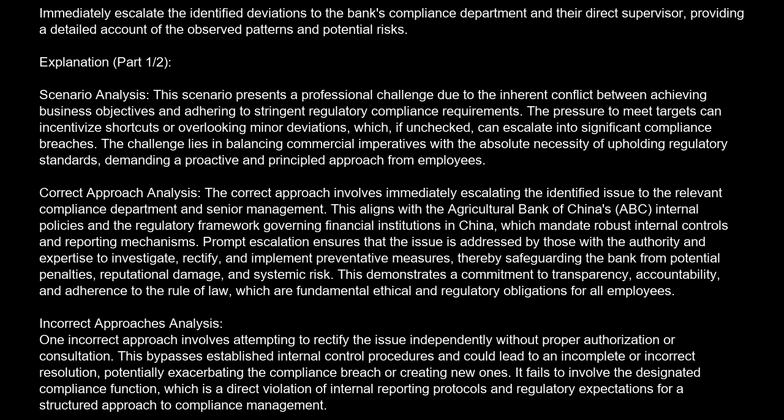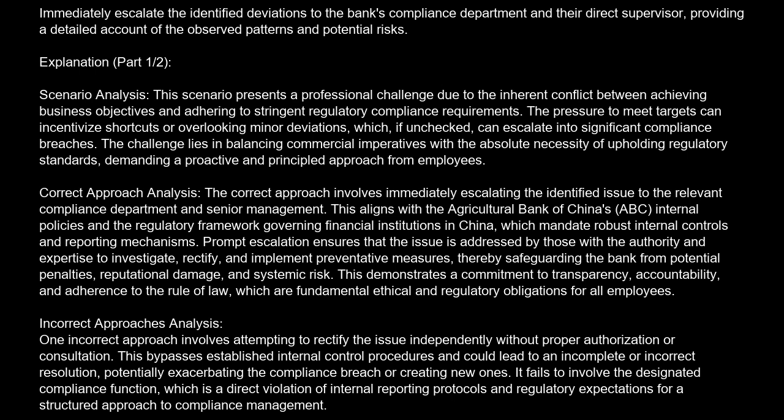This aligns with the Agricultural Bank of China's (ABC) internal policies and the regulatory framework governing financial institutions in China, which mandate robust internal controls and reporting mechanisms. Prompt escalation ensures that the issue is addressed by those with the authority and expertise to investigate, rectify, and implement preventative measures, thereby safeguarding the bank from potential penalties, reputational damage, and systemic risk. This demonstrates a commitment to transparency, accountability, and adherence to the rule of law, which are fundamental ethical and regulatory obligations for all employees. Incorrect approaches analysis.